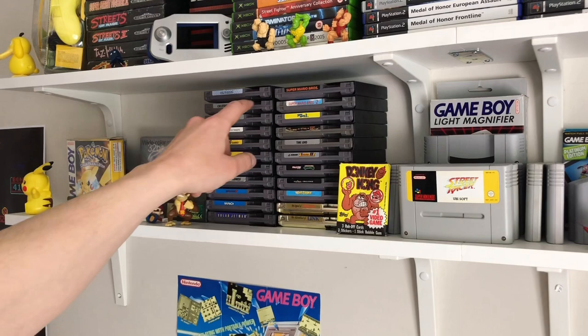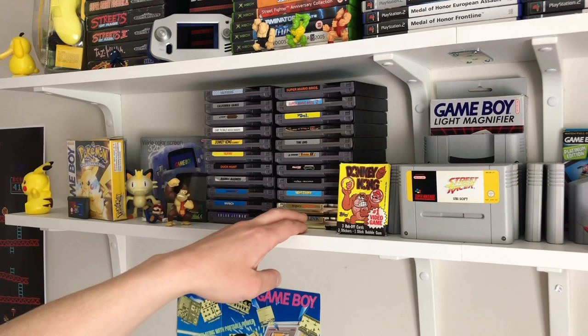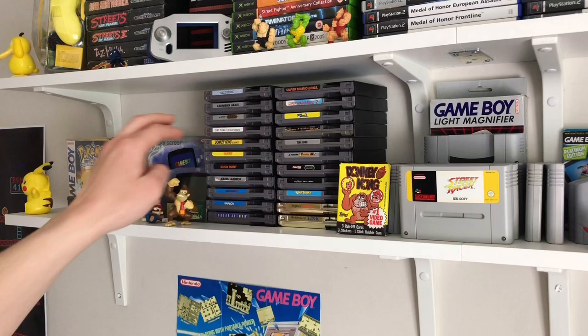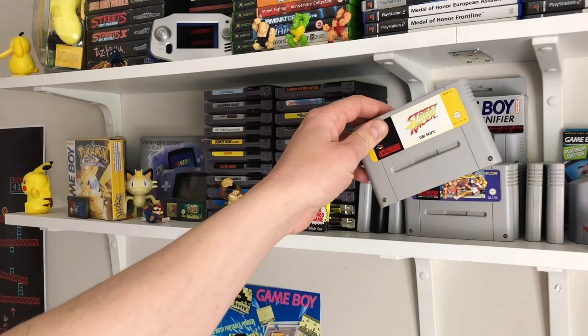Let's have a look at some of these NES games — some of these I've had since I was a little kid: A Boy and His Blob, Castlevania, Donkey Kong Classics, Marble Madness, Dr. Mario. Pretty much nearly all of them actually — Solar Jetman, Zelda, WrestleMania. They're all from when I was younger so they're very special to me, as this was the first proper console I ever had. Some great games on there — my favorite being Super Mario Bros 3.